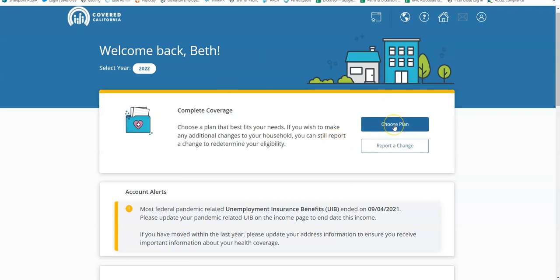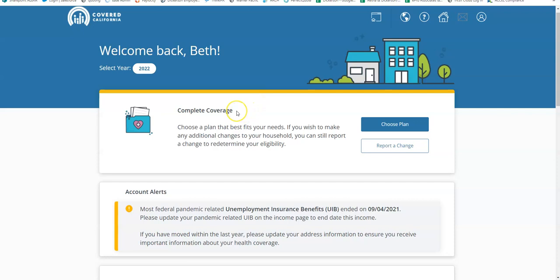It'll take you back here. After you've provided them some additional proposals, let's say they were on an Anthem plan and decided to move to an Oscar plan, all you have to do is click on Choose Plan, and it'll take you immediately to the plan selection page with a list of all of the carriers you can choose from. You pick the desired plan they wanted in the first place, and then you say Enroll Now. It'll ask for any changes in the billing information, and then you're done. That's really all you have to do for an existing client.